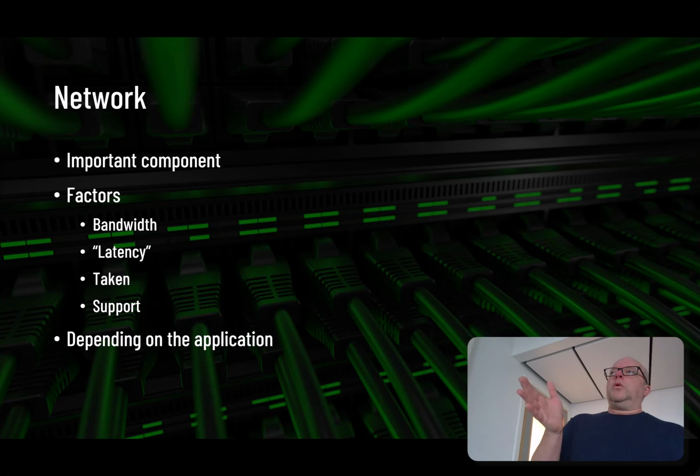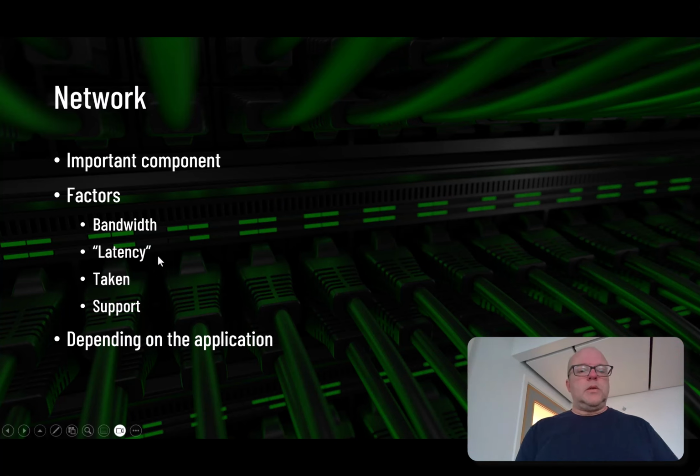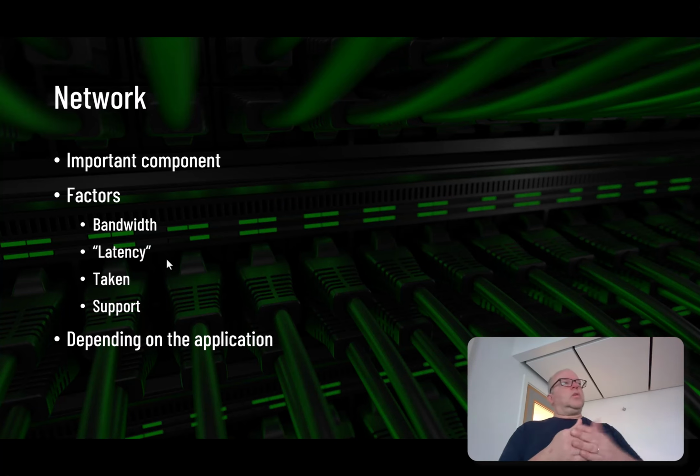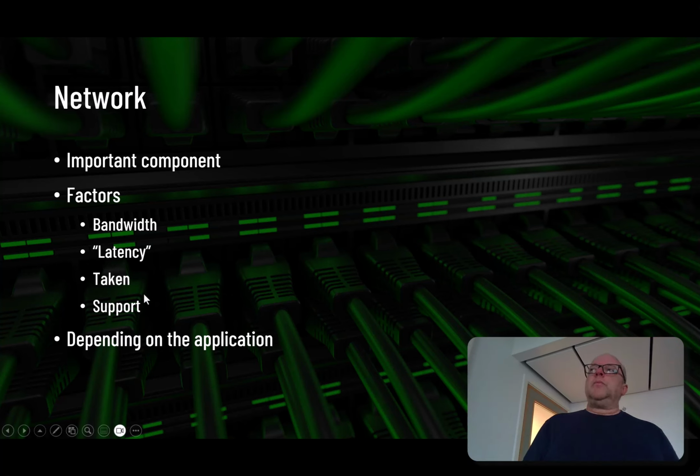Networking is important. As I said before, we have 100 to 200 gigabit bandwidth, so we can send at a speed of gigabits per second between the nodes. But one other thing that's important is called latency. In a normal network, your Wi-Fi or something, it takes time to initiate communication. Once your communication has been initiated, you can send a lot of things over a network. But in supercomputing, you want to be able to send many small messages very fast, and you don't have time to wait for the other side to become ready. So these networks are designed to be able to send many small packages very fast.